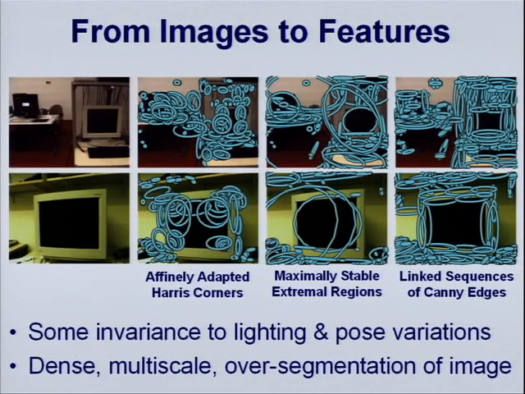So before I get into the details of how we solve that, I'm going to make a sort of initial transformation of the image that's going to make it easier to think of our models. So we're going to take the images and extract a set of features in a low-level fashion. I'm using what are now relatively standard methods in the literature to do this. So there's going to be a set of essentially corner features, what are called maximally stable regions. You can think of this as just sort of large regions that are relatively homogeneous in appearance. There's also edges. And if you look at the features for these different scenes, you can see they kind of capture complementary aspects of the visual world.